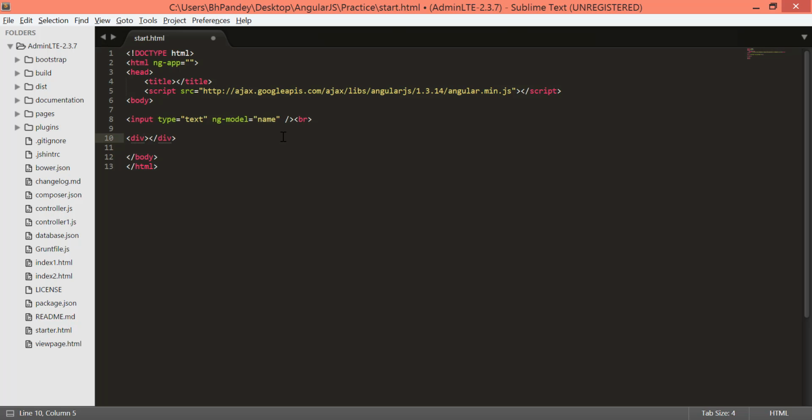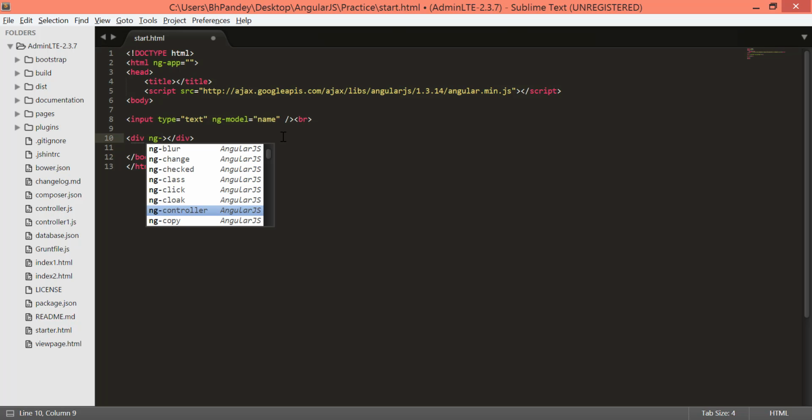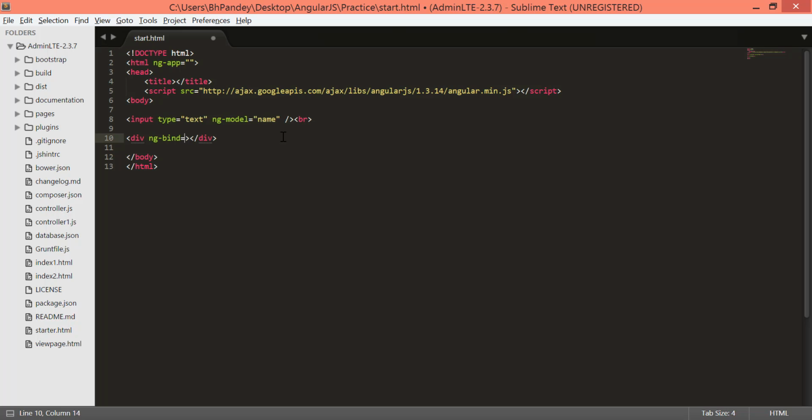Here I'm gonna initiate ng-bind, and whatever ng-model name I've given here, the same thing I'll pass over here. So what it will do is bind this with this one. Whatever name you have entered over here, it will take from here and print over here, right? So I'll just save it.